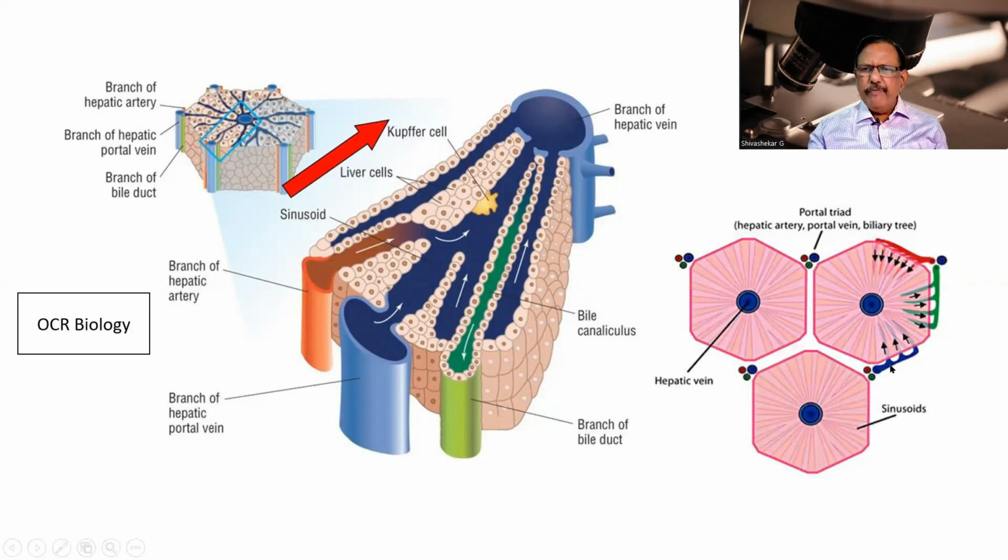And look at this. In fact, this is a beautiful schematic picture. The alternate angles of the hexagon have the portal triad. Not every angle. That's a mistake that many books make. And I'm able to see the radiating cords, central hepatic vein. This is a portal triad, of course. And they are snugly or very amply placed so that there is no distortion. And please imagine it is a three-dimensional one, not two-dimensional as we are seeing.